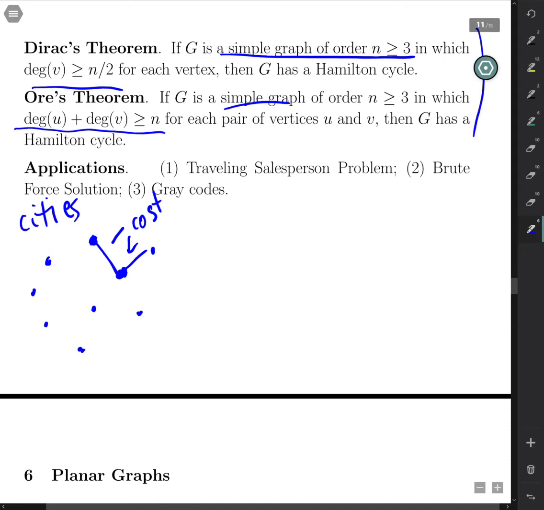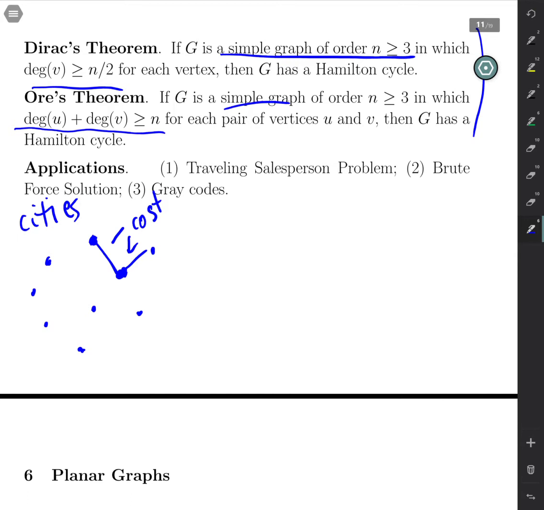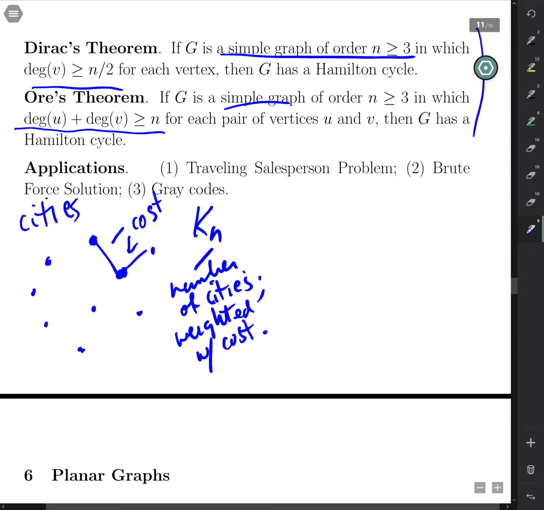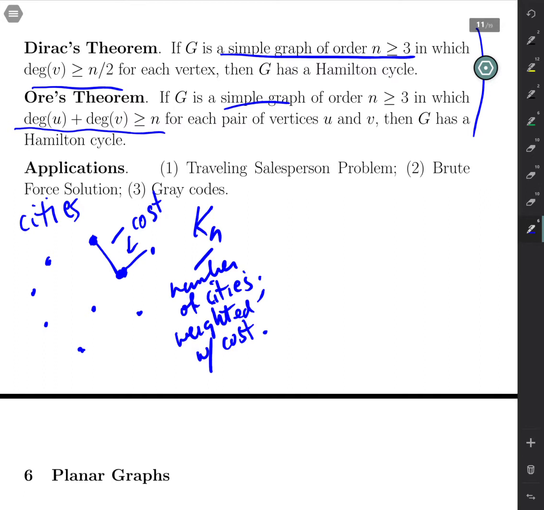A way to envision this is you might have a K_n graph with n being the number of cities, and the edges are weighted, labeled with a cost. And the question is, how do you find the Hamilton circuit among the very many that are there in a complete graph that would give you the smallest total cost, adding the weights on the edges that you would use for your journey?